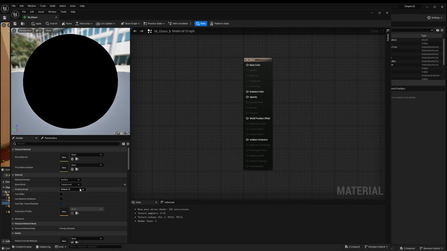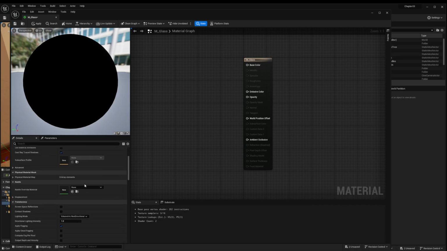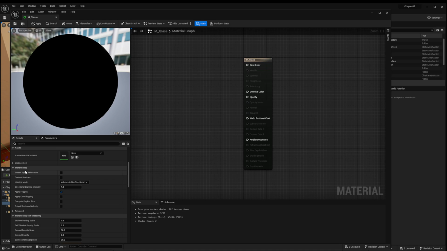We're then going to scroll down to the translucency panel now, down here. And we're going to switch a couple things. We need to turn on screen space reflections. And we need to change the lighting mode to surface translucency volume. So not volumetric, non-directional, surface translucency volume right here.